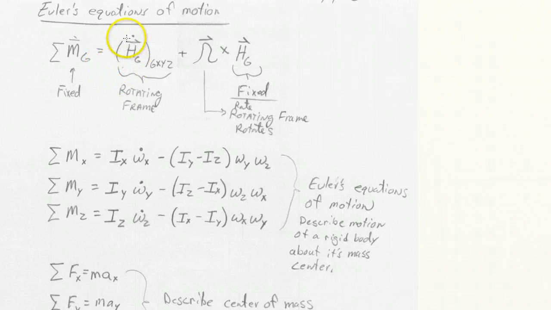what we've got is in the fixed frame, we write the couples of the moments here, and that's equal to the time derivative of the angular momentum as measured in the rotating frame. We add that into omega. This big omega is the rate at which the rotating frame rotates with respect to the fixed frame. And then we cross that with the angular momentum in the fixed frame. So that's one way of writing it.